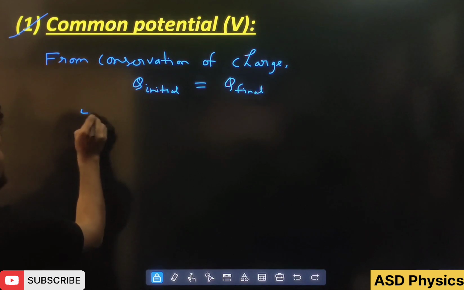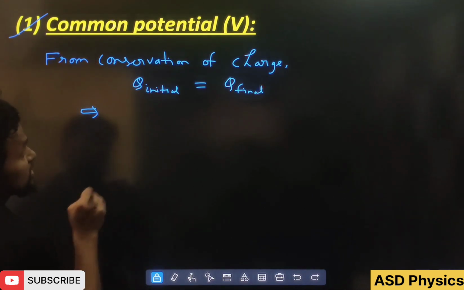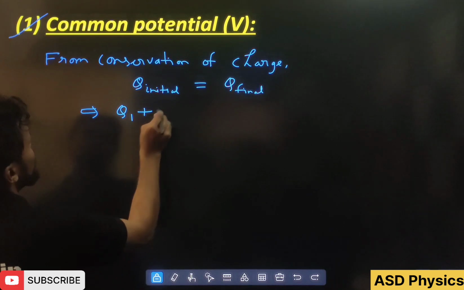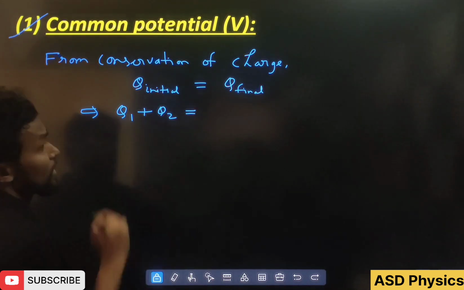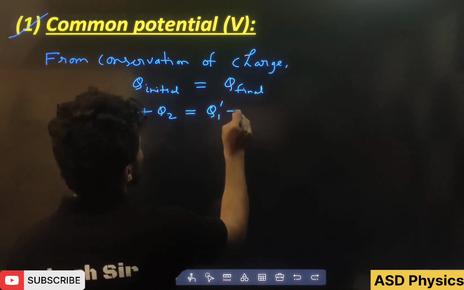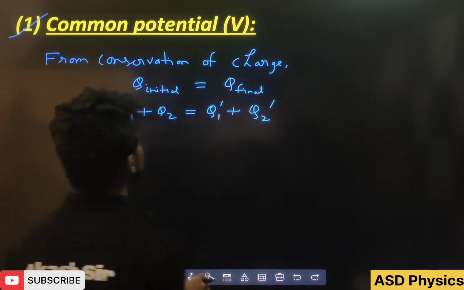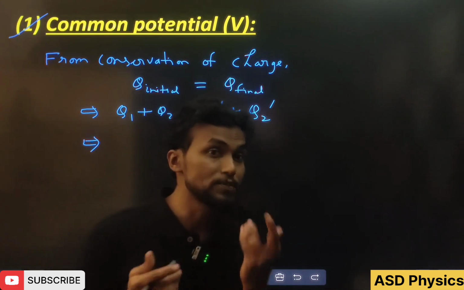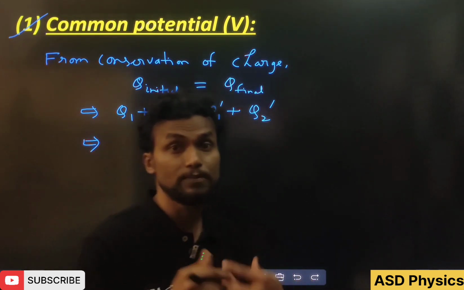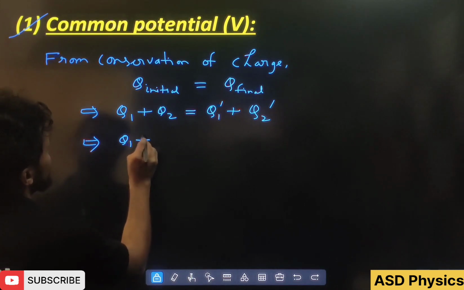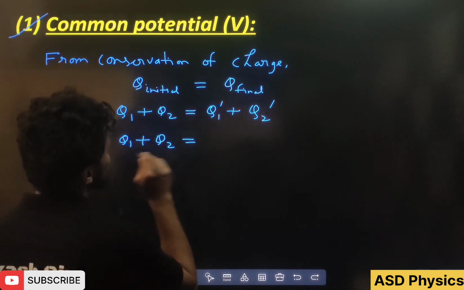So students, we can see here initial charge was how much, as I have told you, Q1 plus Q2. Final charge how much on both of the conductors? We can write Q1 dash plus Q2 dash. And for the capacitance, you know the formula, no? Charge stored in a capacitor is always given by Q equal to CV. So first, let me write Q1 plus Q2 in this form.